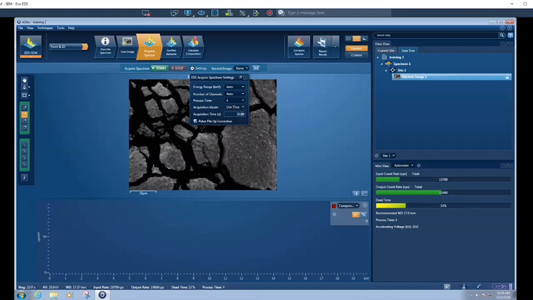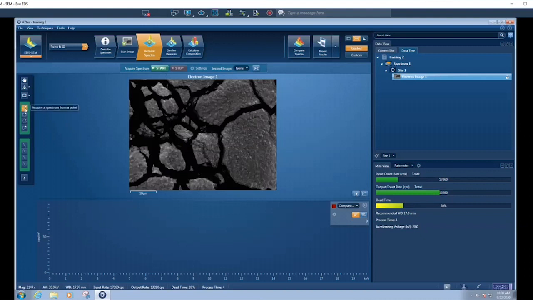For training, we'll do a 20-second live time because we just want to do it a bit quicker. Because whenever we take this live time, we have to take into consideration the dead time. So this will extend out by 20 to 30% based on your dead time. I'd recommend doing around 50 seconds though to get a nice smooth graph, but it really comes down to the peak to background noise you're looking for. So if you're looking for very small trace amounts, then you'll need to have longer acquisition times.